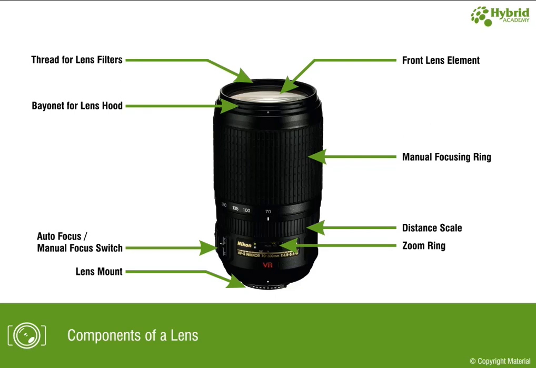Behind that, we have the manual focusing ring, which allows us to adjust the focal length of our picture as per our requirement. The ring is coupled with another ring to adjust the zoom focus based on the distance of the object. Usually, the lenses offer the photographer the choice to set the focus on the object automatically or manually with the help of a latch switch on the side. The last element of any lens is the lens mount, using which the lens is mounted upon or connected to the camera body.